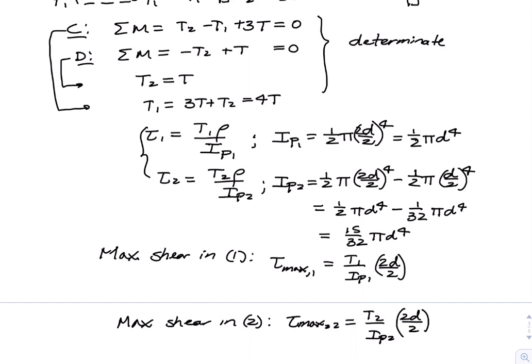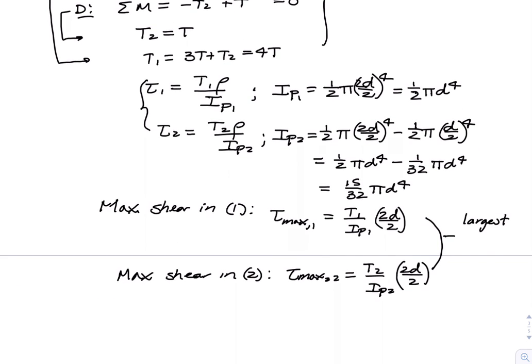So we have everything that we need to calculate here. It's asking us to find the maximum shear stress overall. So what we will need to do is compare and take the largest. The largest will be the maximum overall shear stress in that shaft. And those will, of course, depend on our numbers that we get back here for T1 and T2 and our different terms there of IP1 and IP2.